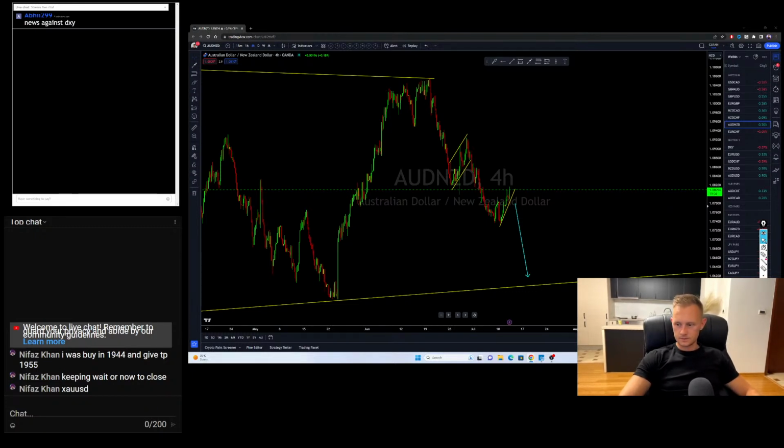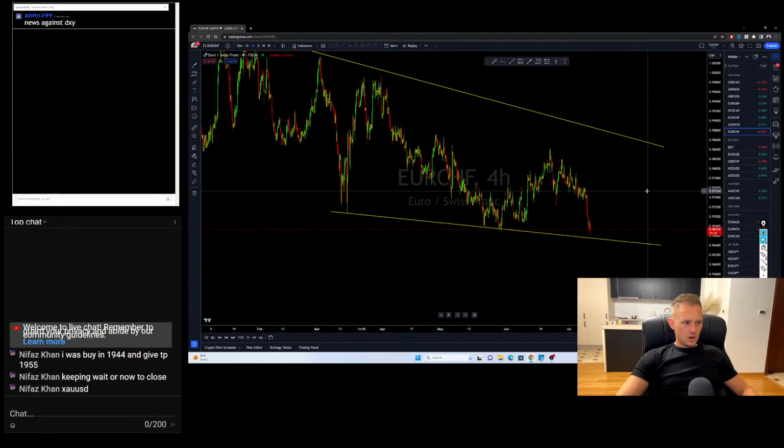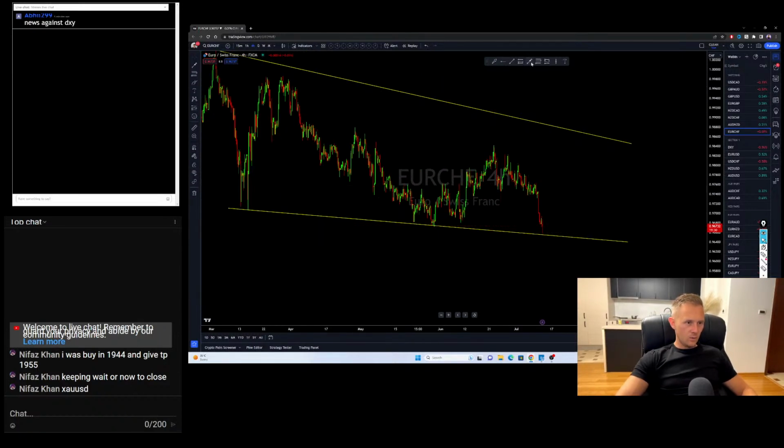Okay, so let's continue. Yeah, I'll go to the gold, just this one, and then we will be on the gold. So, Swiss Chief, the same over there. I would love this move to start pushing upside, so this will be my next move which I will be trading. Currently I'm not in this trade, but will probably be in the next couple of hours. I just have to monitor. I'm monitoring this move closely, and then my move will be all the way back to this trend line.